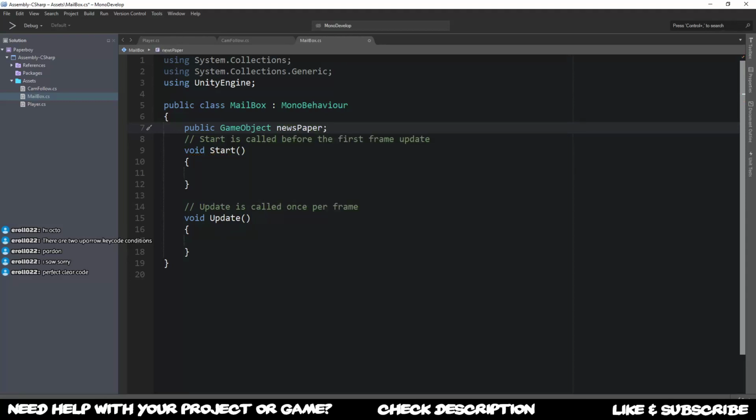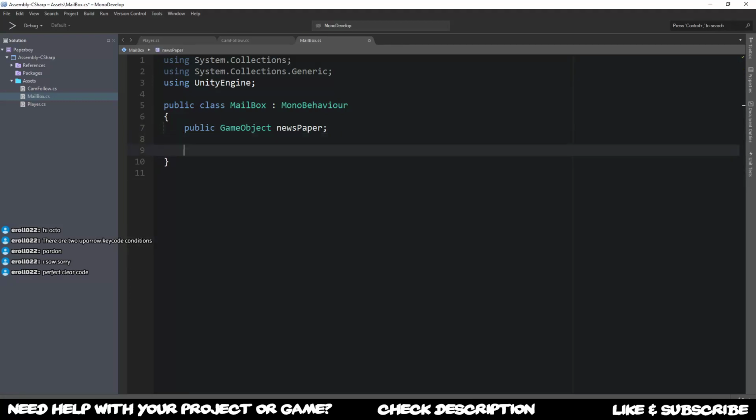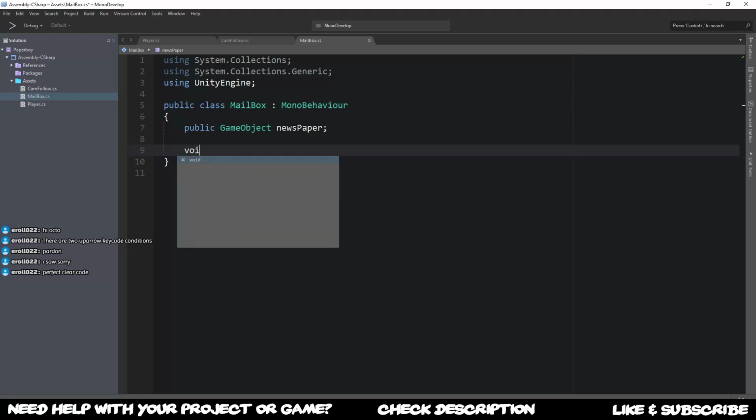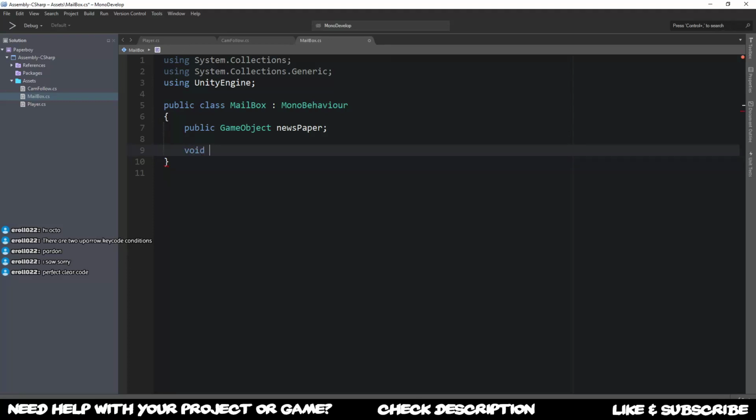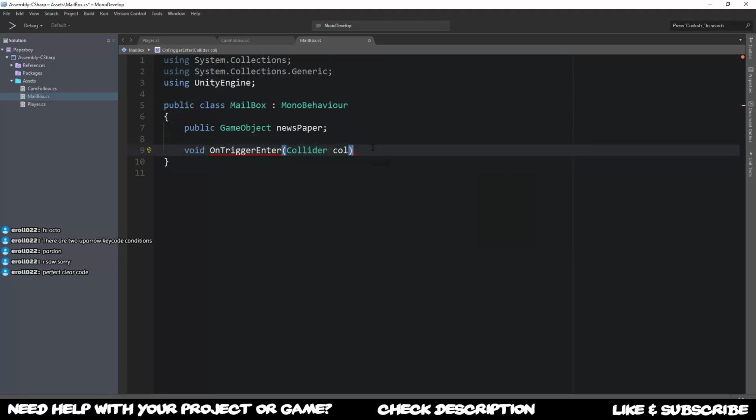This is the one we want to activate later on, so we don't need Start and Update. Since we are using just another simple route over there, we're going to make use of the OnCollisionEnter, or OnTriggerEnter in this case. So OnTriggerEnter. We need to make sure that we are actually writing this one 100% precise. It's with a big O, big T, and big E. It's necessary, and also it needs to get a, I believe, a collider, Col. And if it's not a collider, then it's a collision. But I believe it's a collider.